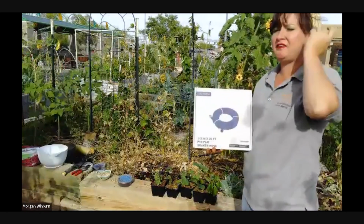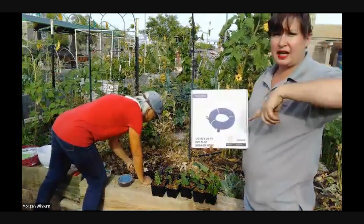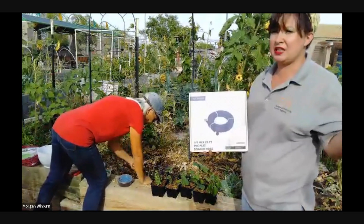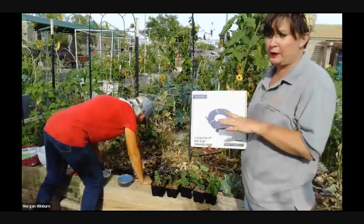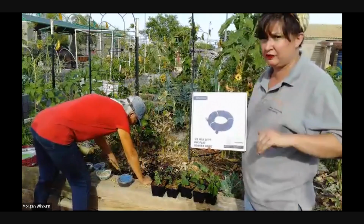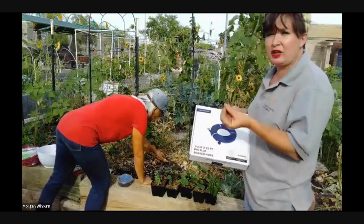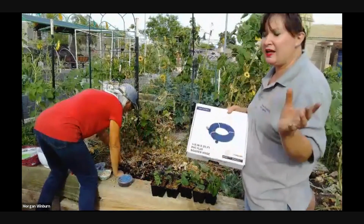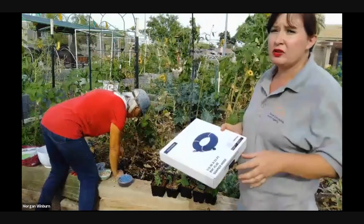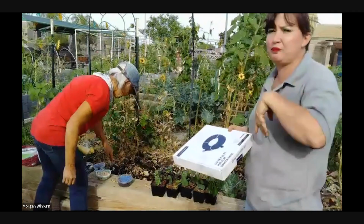It's the only soaker hose that I've ever had that works well, because I've tried the other ones, the black ones or the fabric ones or the green ones that have the holes poked in them, and they don't all seem to evenly disperse water. And this one so far, I've been using it for about a month and I'm super impressed at how even the spread is. And you can put that on a timer. They hook it to your hose bib with a timer, and then you don't have to worry about possibly forgetting. It gives a good even spread throughout, and again limits the amount of evaporation that you have, especially if you put mulch on top of that.